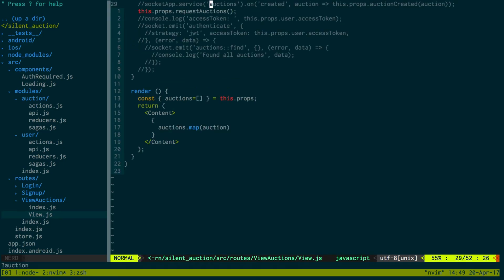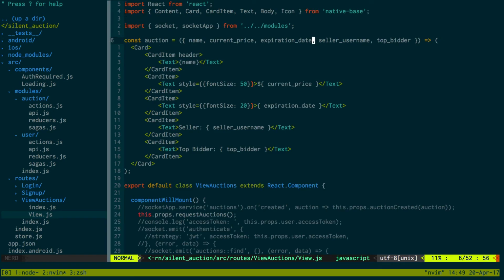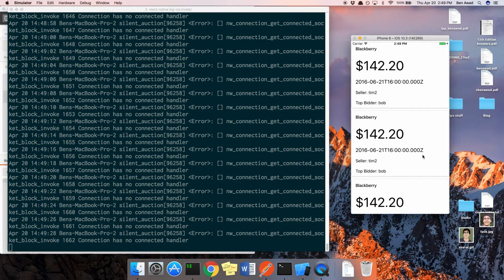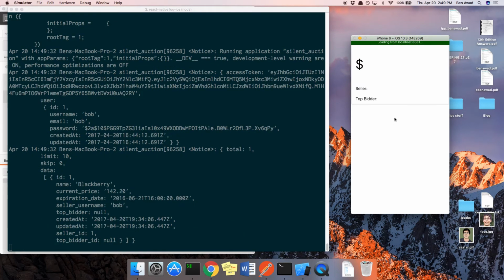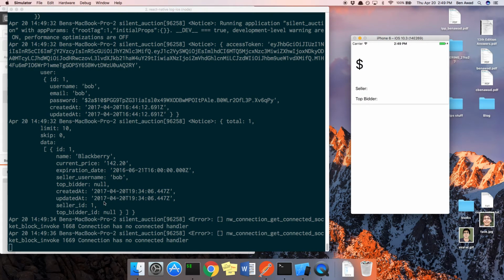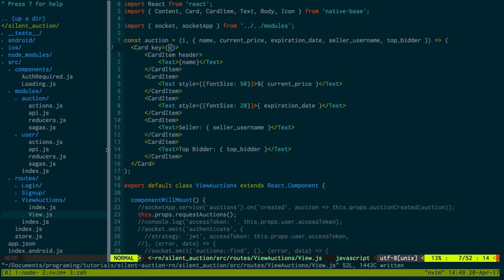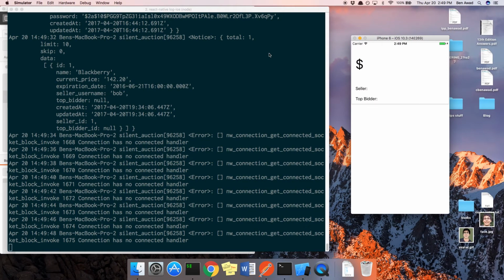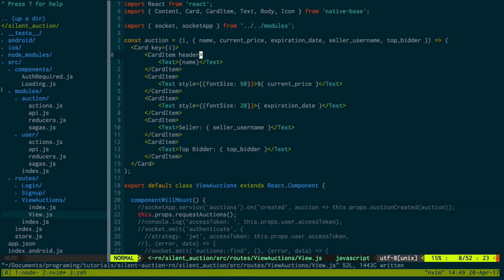And now we need to come up here and we need to add a key. So it's going to pass us an array. Key is equal to i. There we are. Now let's refresh. Now we should only see one card. Awesome. Should still be getting the current price and stuff. It's messing stuff up. It's not showing it. The current price is there, so it should be getting the value.